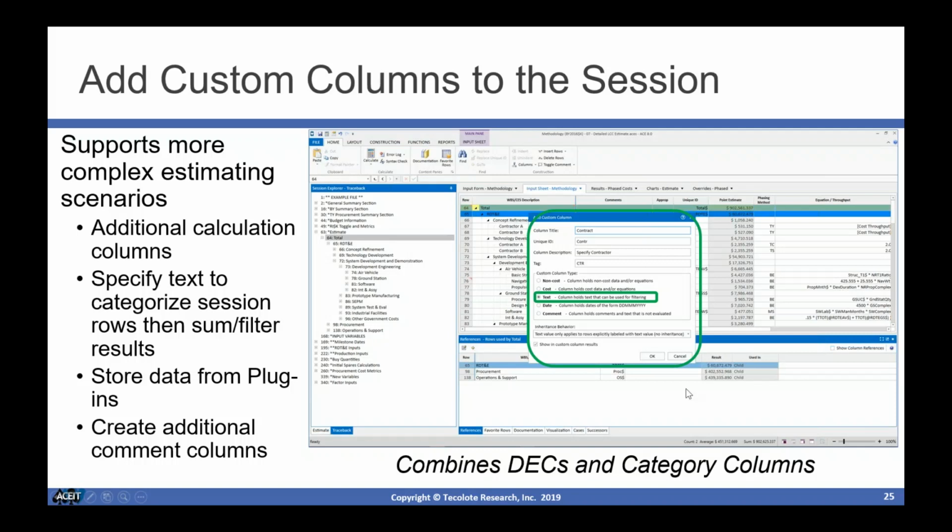to the model. And by just adding one type, we were able to merge the category columns that were text columns with the decks, which allowed us to do calculation columns and store dates and have comments. We could combine those into one set of columns. When your 7.5 file gets converted to 8.0, that conversion will happen automatically.